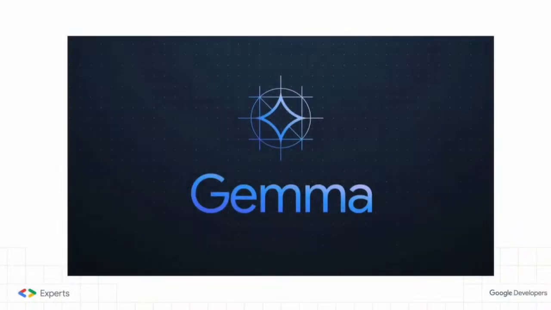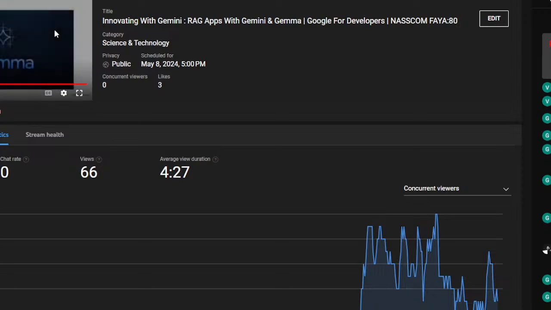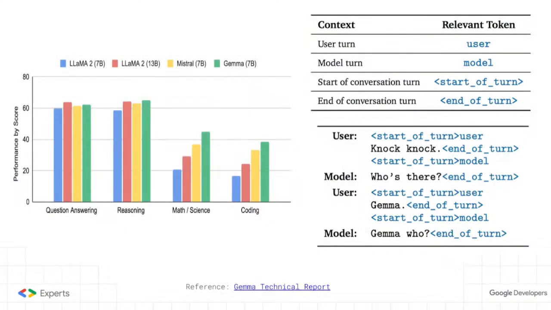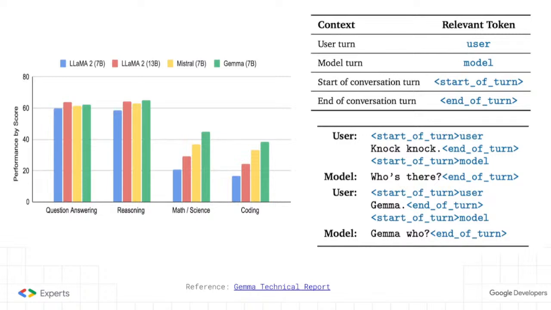When it comes to fine tuning, there are 3 areas that you have to focus on. I told you, for Panda Coder, I had to wait for 10 hours. If you mess up these 3 steps, which I'll tell now, you have to wait 10 hours and train your model again. So I'll tell you what these 3 steps are. First step is having your prompt template right. So this is the Gemma model. I'll now focus on what prompt template you are supposed to use for a Gemma model.